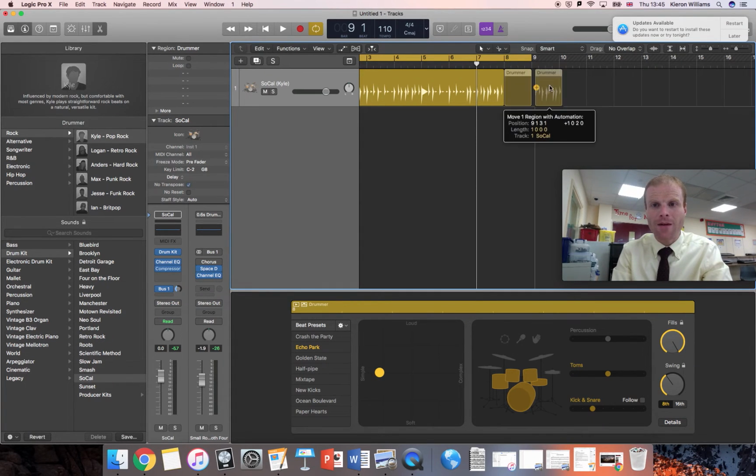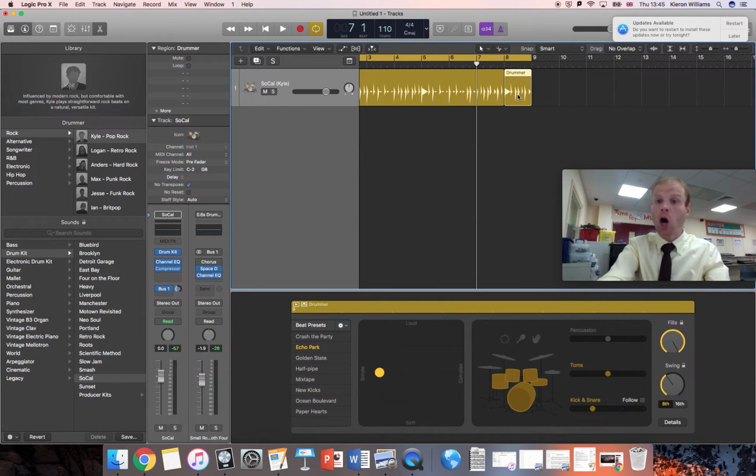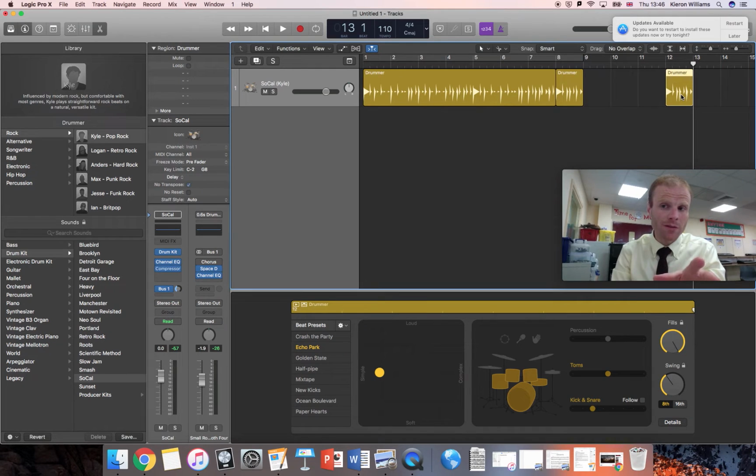I can take that bar 8 anywhere I want, look, in that bar, and I can stick it somewhere else. So we're just going to stick it back there. But I'm going to now go command C to copy that chopped out bit. And now I'm going to paste that, take the loop off. I'm going to paste that perhaps to bar 12. So I've now created that fill that I like in bar 12.